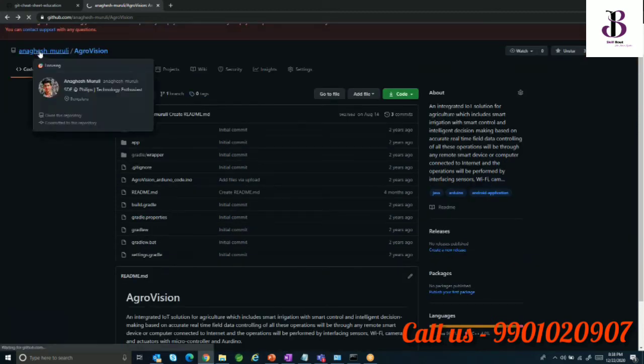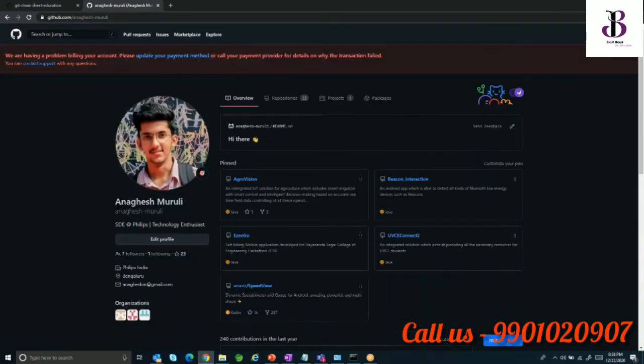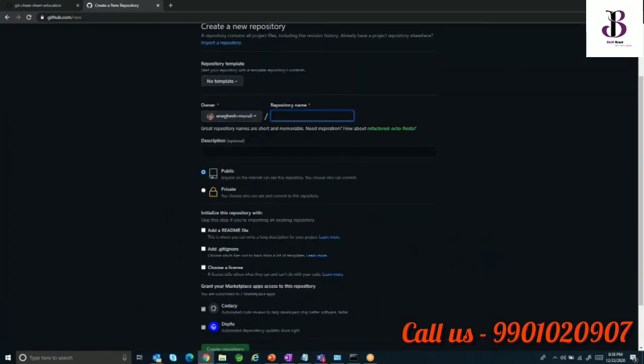So let's see how to create a new repository first, right? So there are multiple options. If I click new repository, first you have to give some repository name. Okay, let's give it SkillBout Git training.